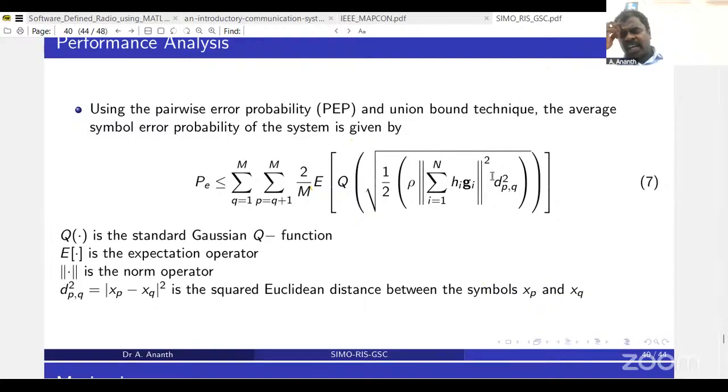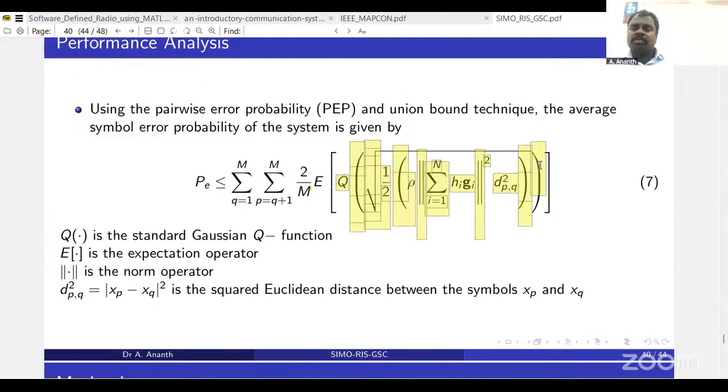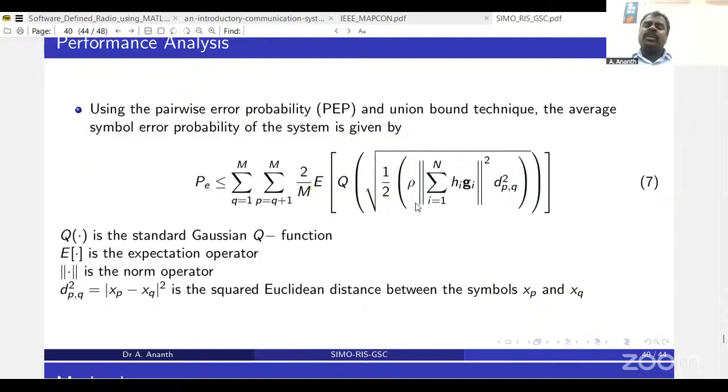If you take a simple digital communication system, like BPSK, initially we have some BER expression, which is called the instantaneous BER expression. The same thing you can see here, Q of something. Let us assume Q of something, and we will try to interpret how it has come to this. The Q function is a generic one which we have seen from BPSK onwards. Whenever we want to study the BER performance, we see the same Q function. But inside this Q function, we have certain parameters which are related to the system model.